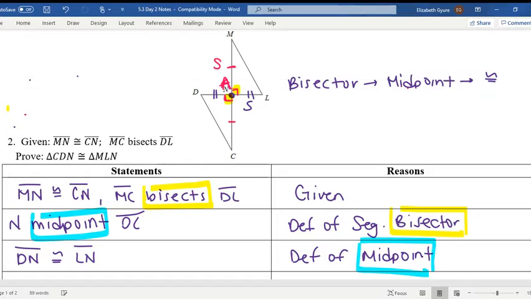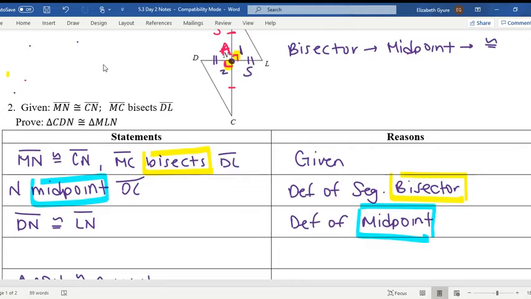Something I would maybe do is label these as 1 and 2 in your picture, make your life a little easier. I'm going to call this top one angle 1 and this bottom one angle 2. So we are then going to say that angle 1 is congruent to angle 2. Anyone remember what the appropriate reason is for that? Yeah, very good. It is the vertical angle theorem. Good. And I don't mind if you say just simply two vertical angles are congruent. That means the same thing.